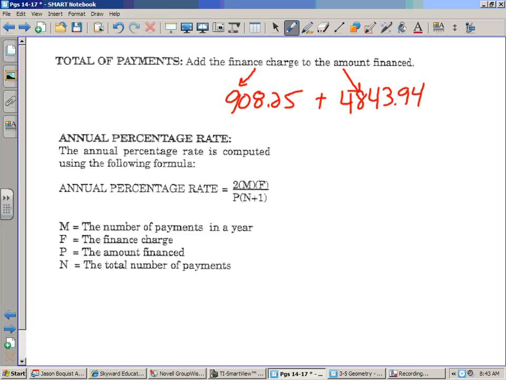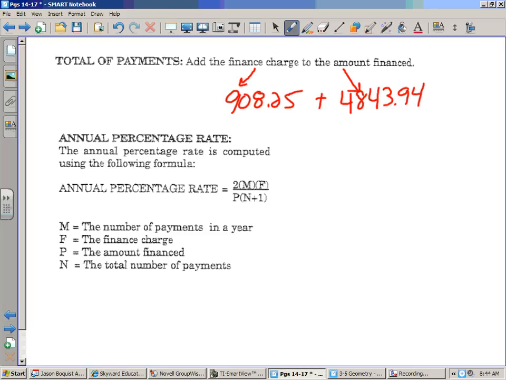Over the span of this loan, that's how much money I have to pay, and I would have to agree to that. That's what that disclosure statement is. I have to basically sign to agree to do that. And obviously, if I fail to do that, well, that bank just got a car for a lot less than needed. They'll turn around and sell it, and they'll still get their money, and you will be without a car and the money that you already paid. All right, so keep that in mind.